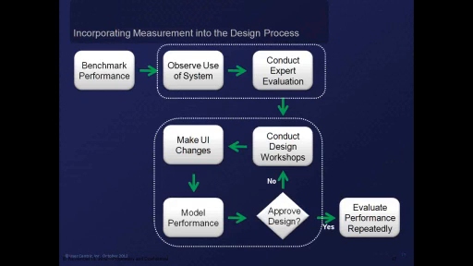Now, if we unpack that a little bit, there are a couple of different activities we can do during discovery. The first is observing the use of the system and conducting the expert evaluation, which feeds us into the design phase, which would be making design changes and conducting the workshops, in a repeated cycle of doing design workshops and changes and modeling the performance, possibly checking to see have we reached our user experience goals, and if we have, then we move that out and write requirements. So let's take a look at benchmark performance first.